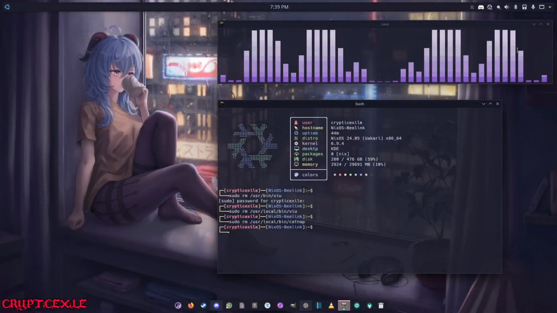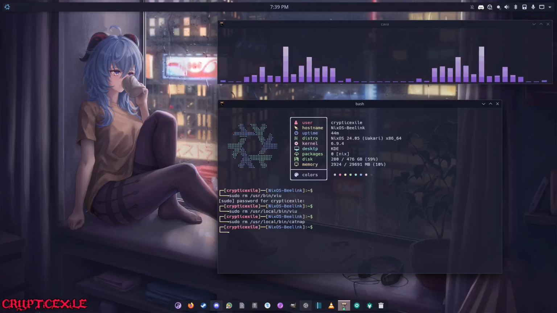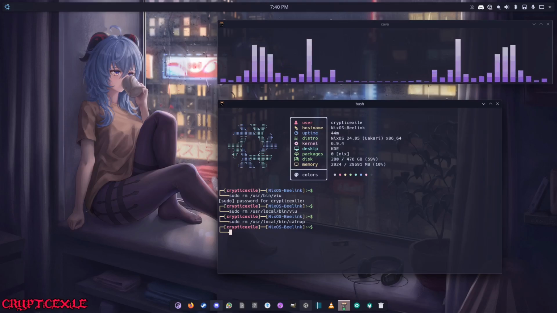Welcome to my video. So I can probably get Catnap to work with VIU Pitcher with the latest VIU version, because if I install it through Nix Package Manager or through the configuration file, it will indeed copy version 1.4.0 and I need 1.5.0.